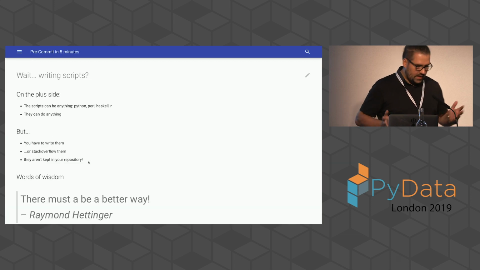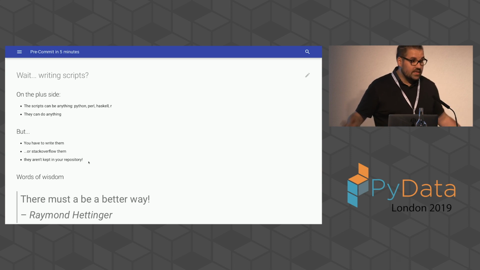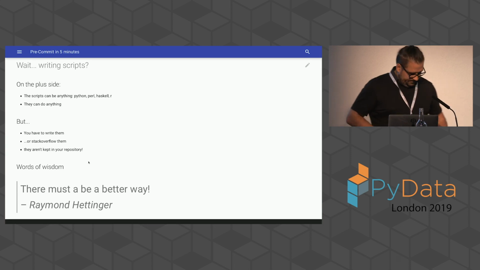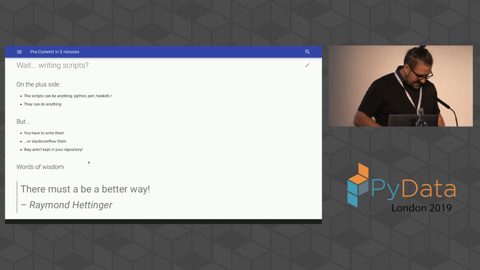On the plus side, they can be anything: Python, Perl, Bash, Haskell, right? They can do anything, send emails, whatever. But you have to write them or Stack Overflow them, and they aren't kept in your repository, right? And basically, at that point, I thought that there must be a better way.